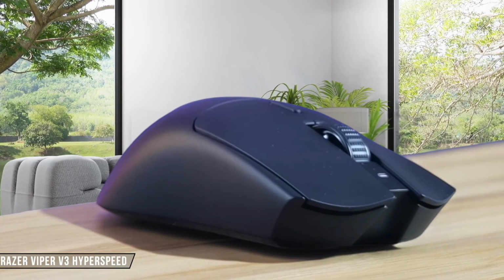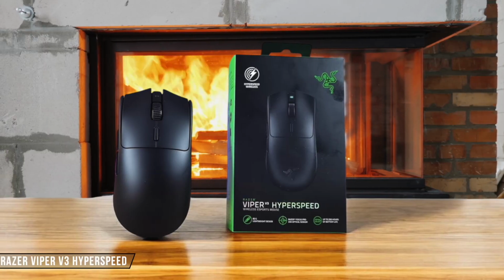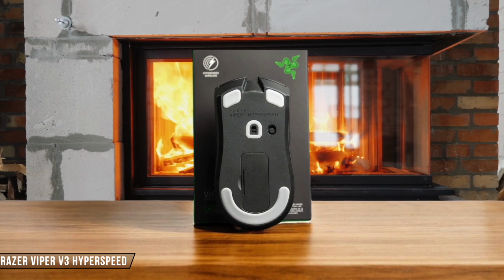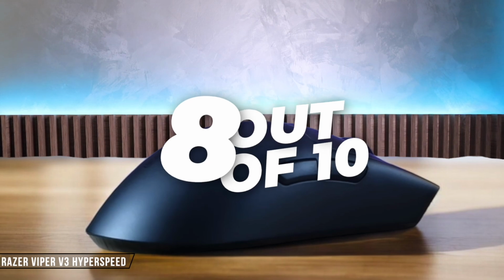Moving up to number 4, the Razer Viper V3 HyperSpeed boasts a refined ergonomic design with subtle improvements over its predecessors. The slightly wider shape and more pronounced hump provide better support, but it might take some getting used to if you're coming from the previous Viper models. I'm rating this one an 8 out of 10.